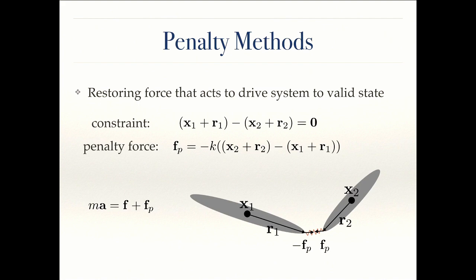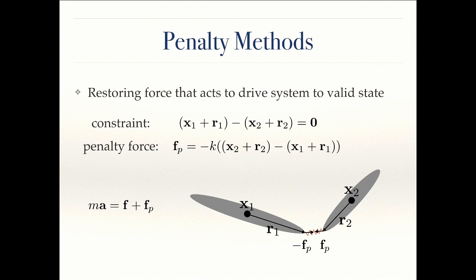So mostly I'm going to talk about approaches that use maximal coordinates, so sticking with this x and y and having to actually find the constraint forces and enforce those as well. In penalty methods, we treat the constraint as soft, and we use F equals ma, and we just have to add another force, and that's the penalty force. Here's an example of what it might look like. It looks a lot like a spring force. It's a restoring force that acts to counteract any violations of the constraint.